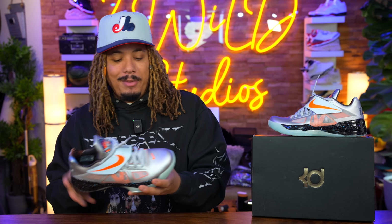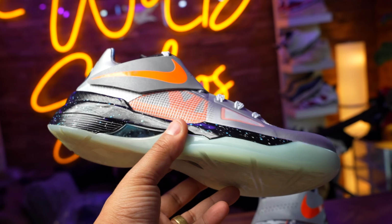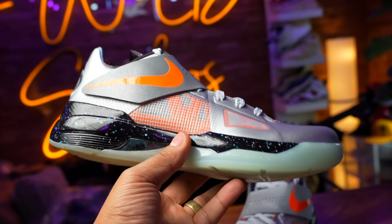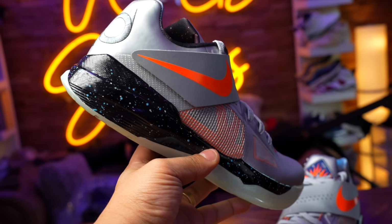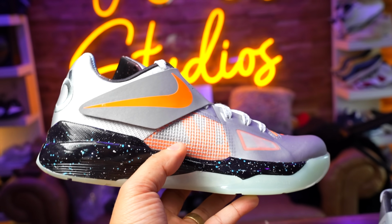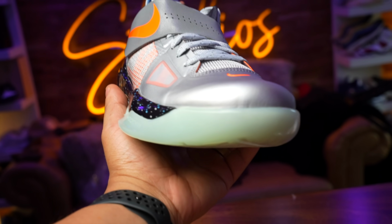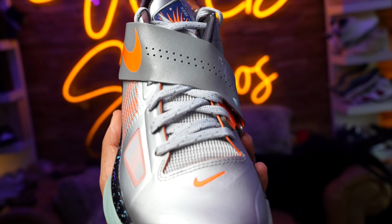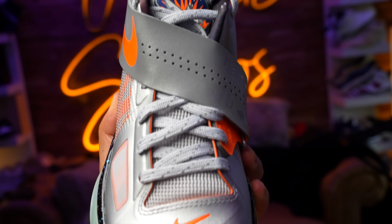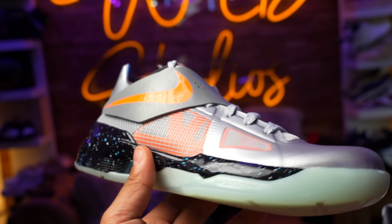And I've been talking a lot. I mean, let's just get into the shoe itself. The shoe itself, for the most part, is one of the originals. I don't think they really changed much, which is good. I will say that the midsole, man, has a very crazy shine to it. I do know that Bull had a pair of these, and me personally, just looking at these, that shine looks a little bit more glossy in my opinion than the original model.